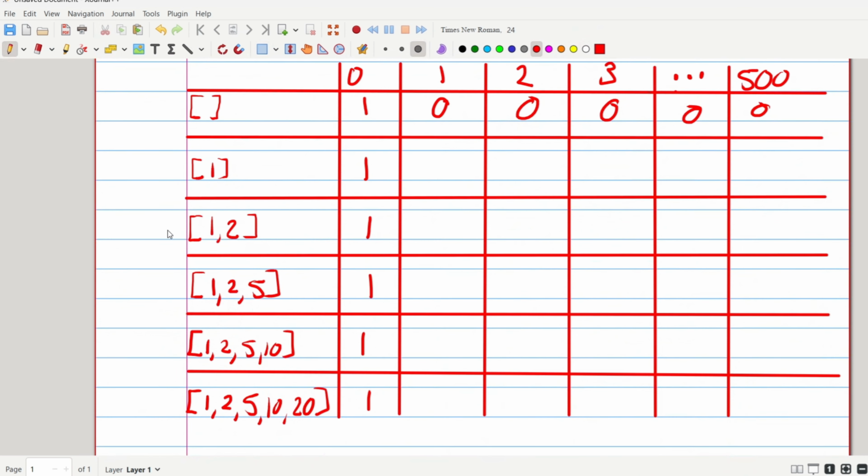So if we do not use the coin, well, we just need to go back a row, right? For example, let's look at this third row here. We've now added the 2p coin from the previous row, which doesn't have the 2p coin. So if we don't use the coin we just added, we have to look at the same column, but just go back a row, right? That's the number of ways we can do it if we do not add this new coin.